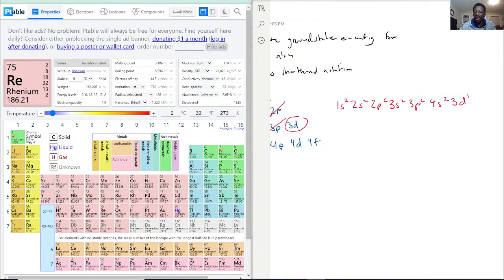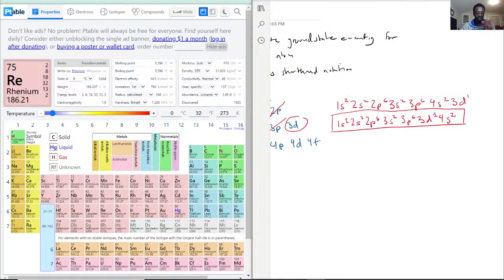Okay, that's for scandium. And for the sake of reorganizing it to keep all the numbers that come in front, the coefficients, in the same order, we have 1s2, 2s2, 2p6, 3s2, 3p6, 3d1, 4s2. Okay, so this is what we have for scandium, I believe. Yep, that's the element we're dealing with.